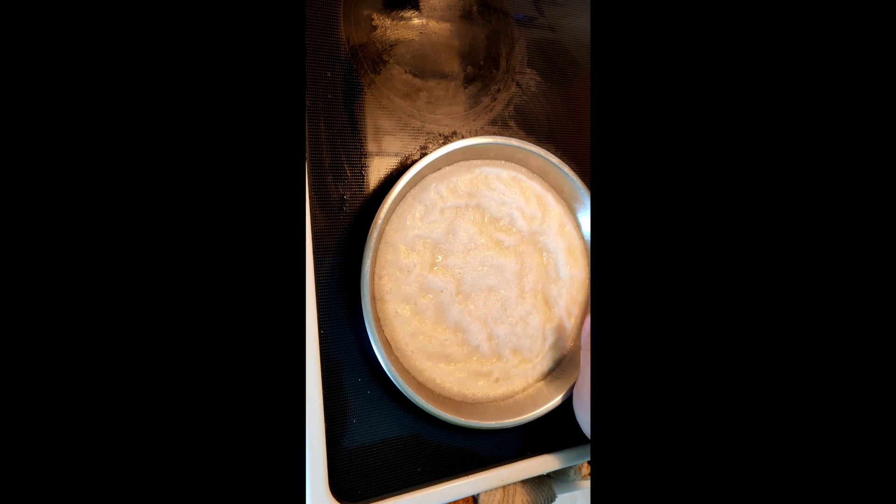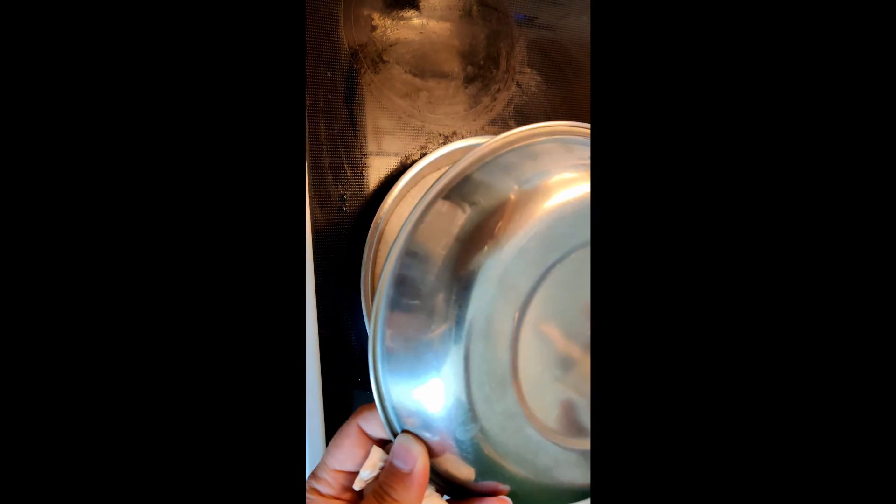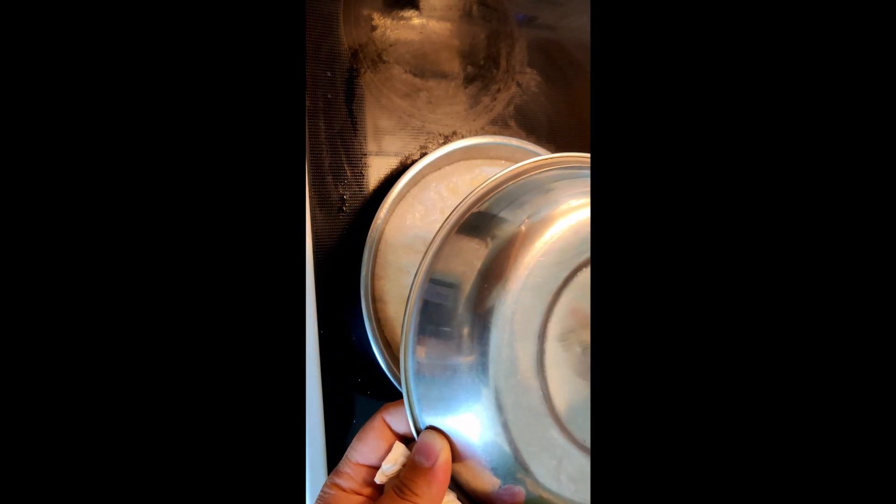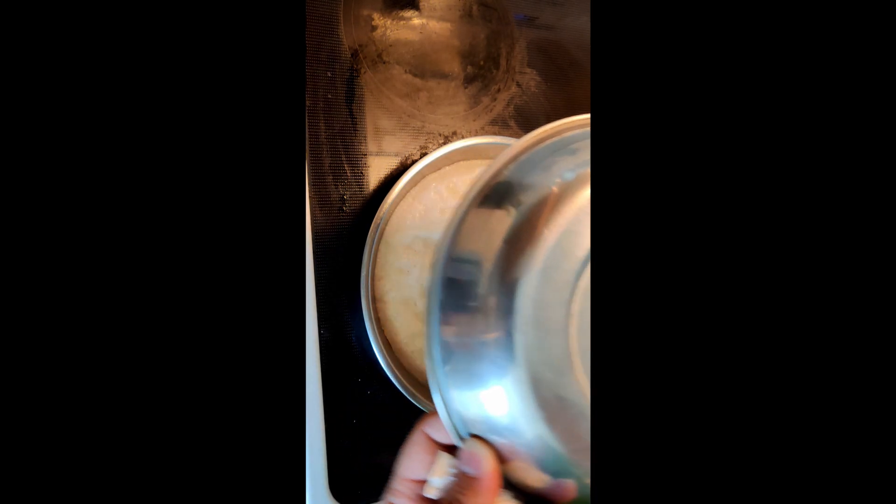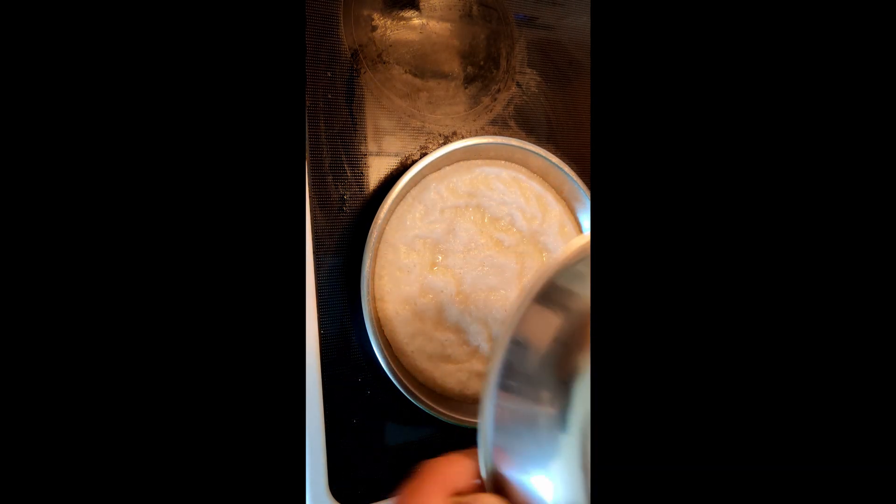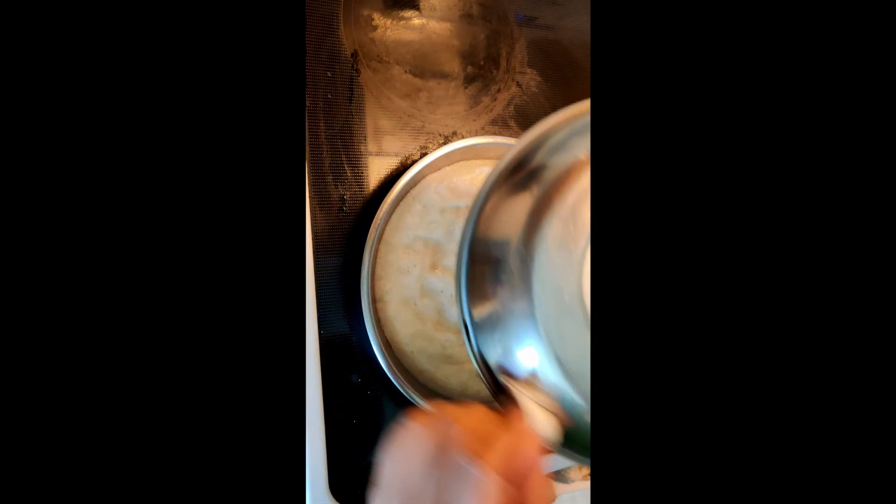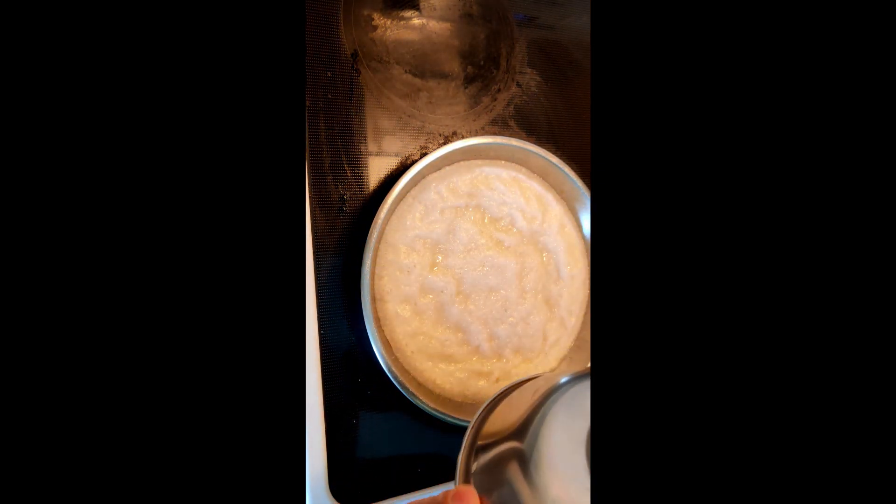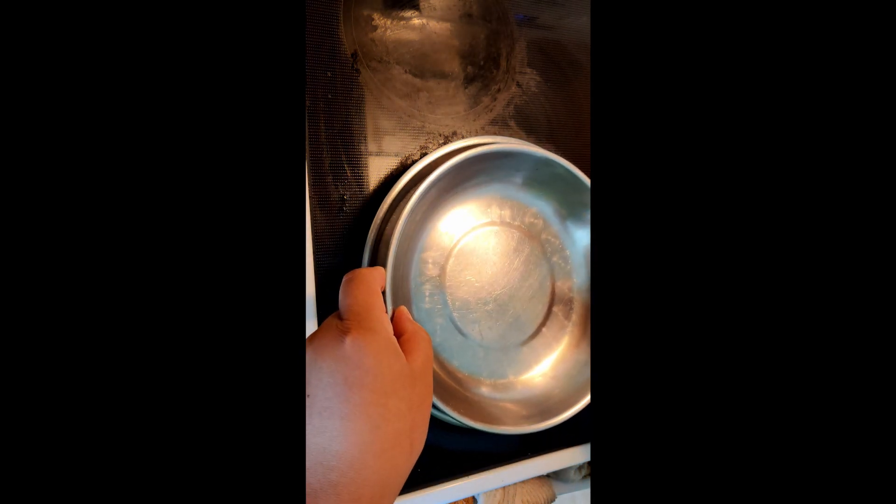We get ready to remove it from the mold. Then we're going to take another plate and apply a little bit of oil on the bottom, lightly coat the bottom with the layer of oil so that way the white sugar cake doesn't stick to the bottom. Then place this guy on top.